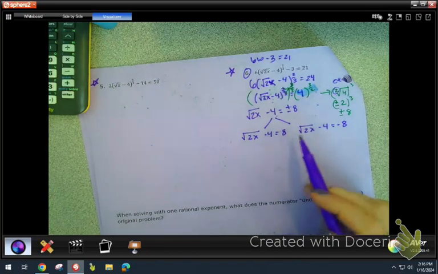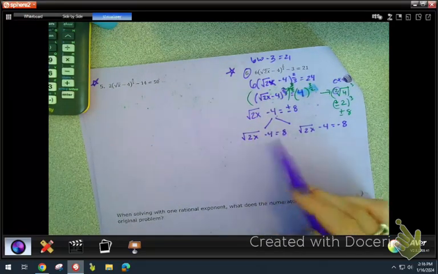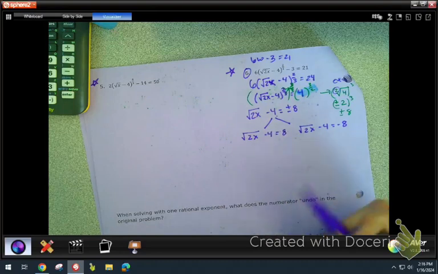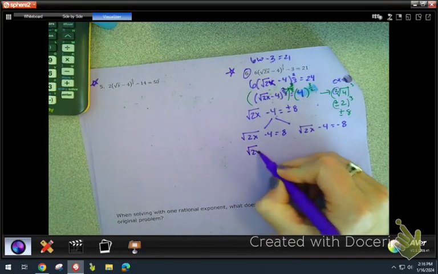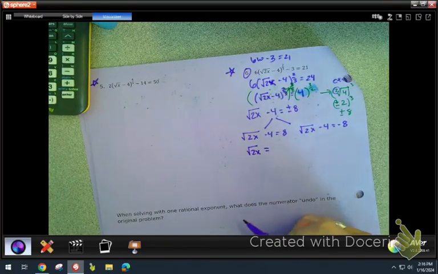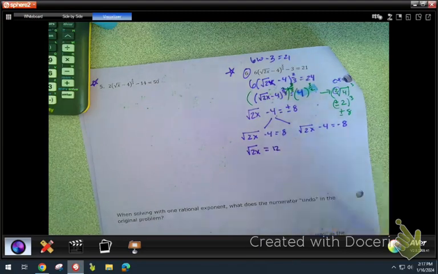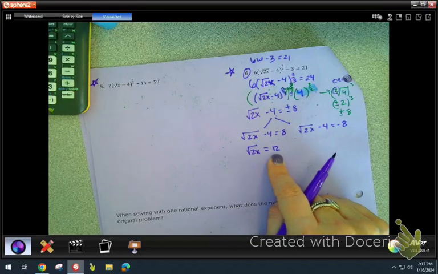So let's do the positive one first. How do I solve this equation now? Add 4. So square root of 2x is equal to 8 plus 4 is? Why do I add 4 first? Is the minus 4 in the radical? No. Okay, this is taking it back to a couple classes ago. Okay, square root 2x equals 12. I'm going to make a mental note. Is it possible to have a square root equal to a positive number? Yes, it is. So I'm in business.